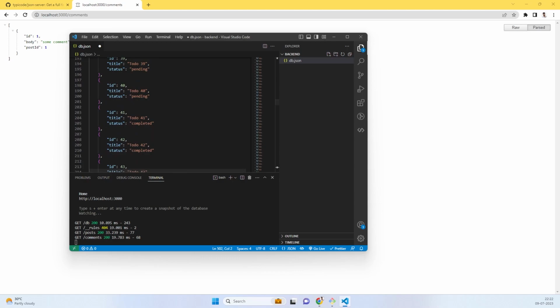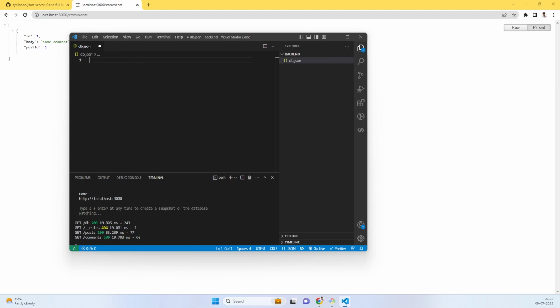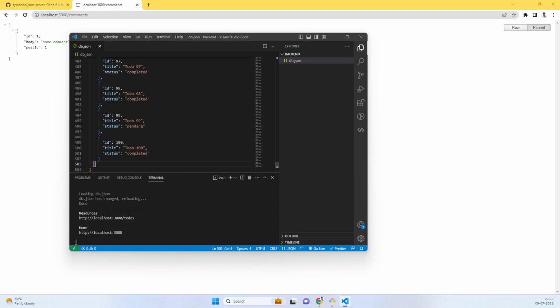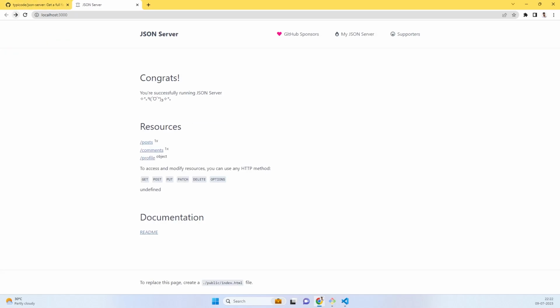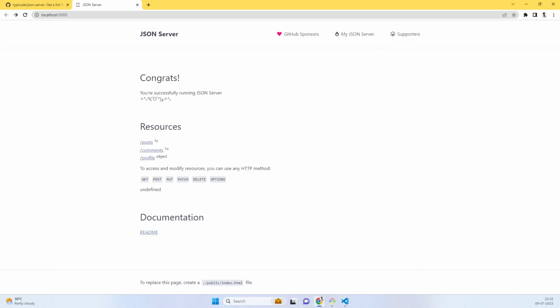Basically this is an array of data. We want it to be inside to-dos. This should be it. I'll save it. Now if I go back, I think I have to restart the server. I shouldn't have restarted the server because it is already watching the files, so reload should have worked fine.